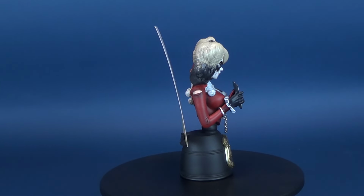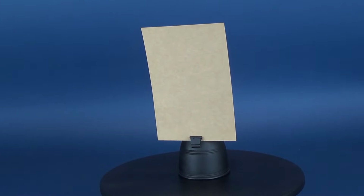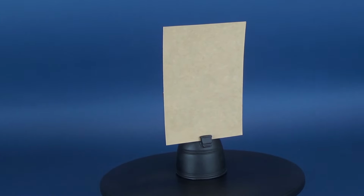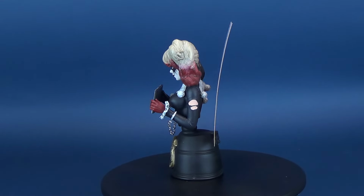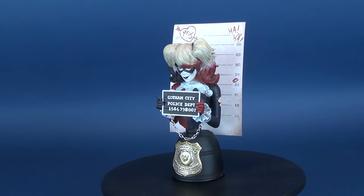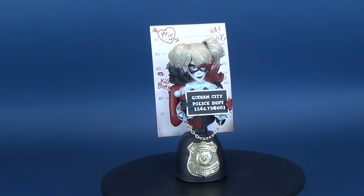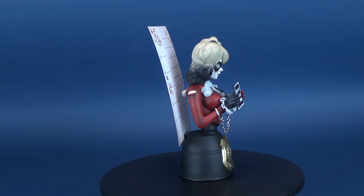Either way, if you guys are interested in picking this one up for yourself, it's really just a matter of sourcing out online markets, or you may luck out and be able to find this at your local comic book stores as well. Either way, today we were having a look at the Cryptozoic Mugshot bust of Harley Quinn. To also note, it was the second edition run of her.